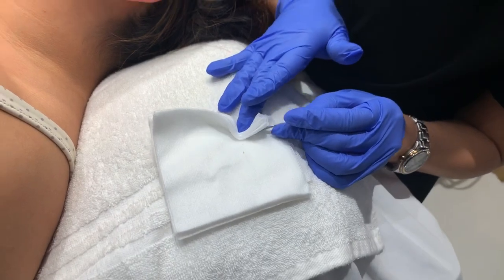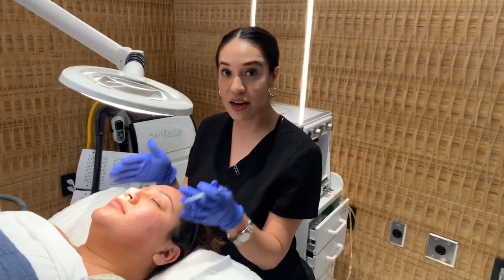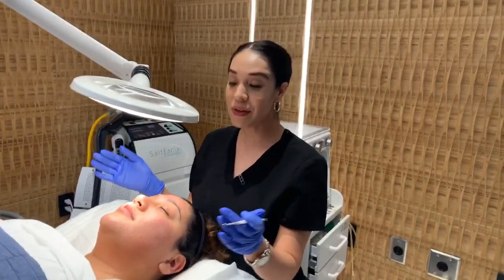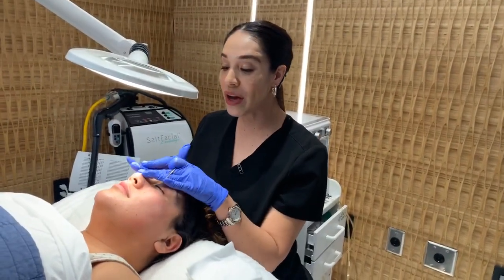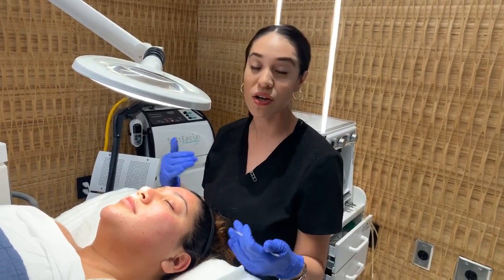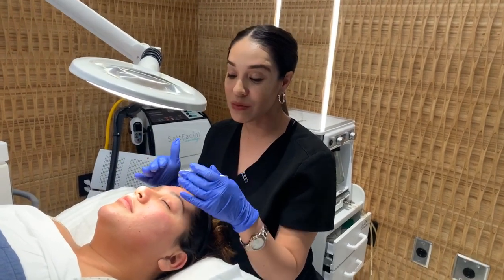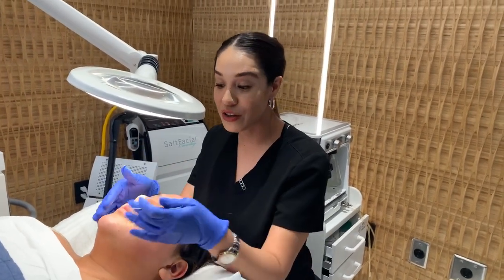Blackheads are caused by dirt and oil in the pores. Throughout our face, we have some areas that have larger pores than others. Typically, you're going to have larger pores in the chin area as well as the nose. When we're doing extractions, most of the time we're concentrating on the nose because almost everyone has enlarged pores there. To make sure that your pores don't keep getting enlarged, do extractions every 4 to 6 weeks with your esthetician. You could also do microneedling treatments, which help to produce more collagen and to tighten your pores.